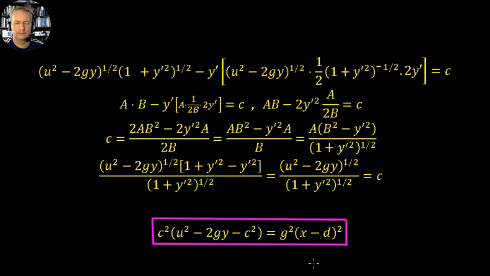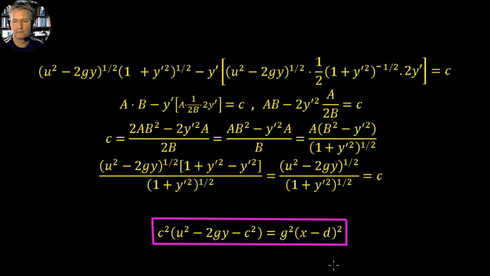So you can see this here just gives you the equation of a parabola, because the value d is a constant, the value g is a constant. So on this side here, it's just like ax squared. And on this side here, the c is a constant, the g is a constant, the u is a constant as well. So all your reference really is the y on this side. So you've got really y equals ax squared, which is a parabola. And you'll see that in the graphical calculator.